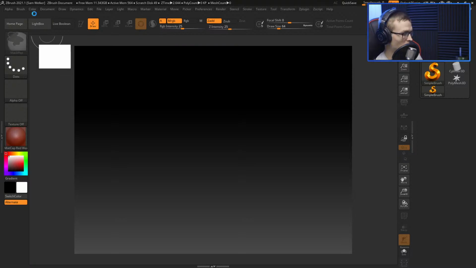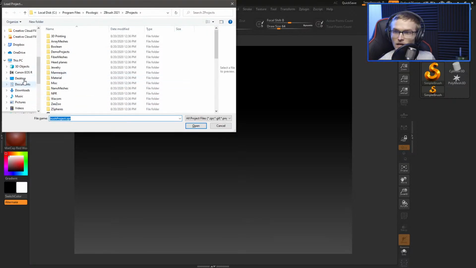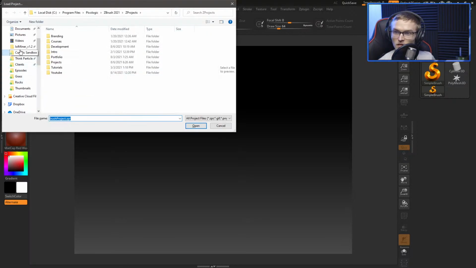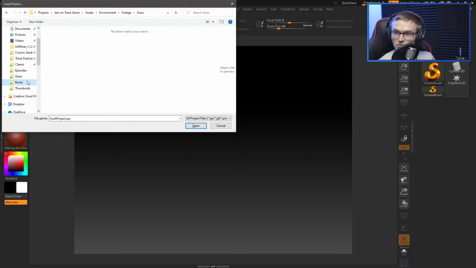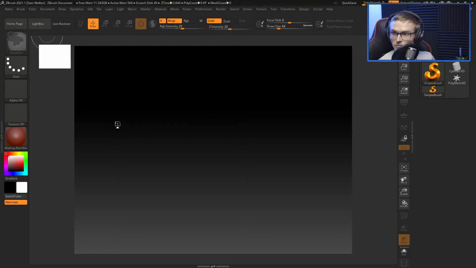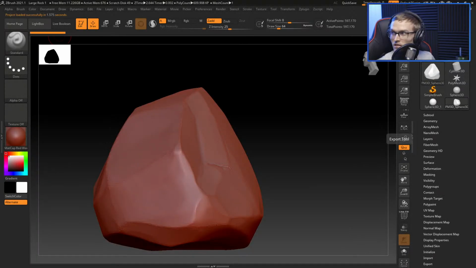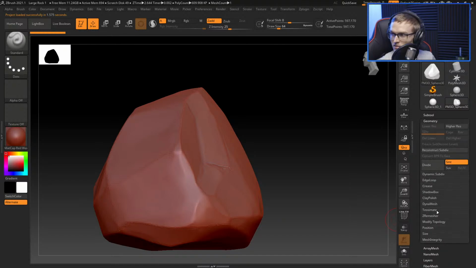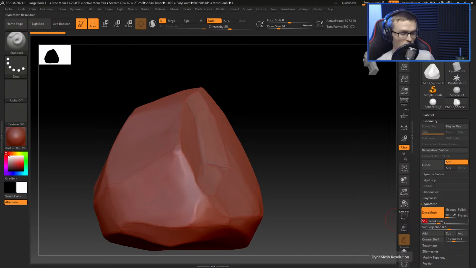Let's go ahead and drop up here. Cosmic Sandbox, okay. Let's go to rocks. There we go. Cool. All right, and then what we're gonna do is export this. And this could be our high poly mesh. In fact, actually what we're gonna do, I think, is Dynamesh it one more time at 1028. Or 1032, that's fine.